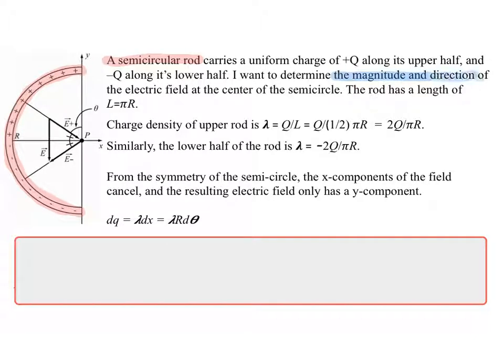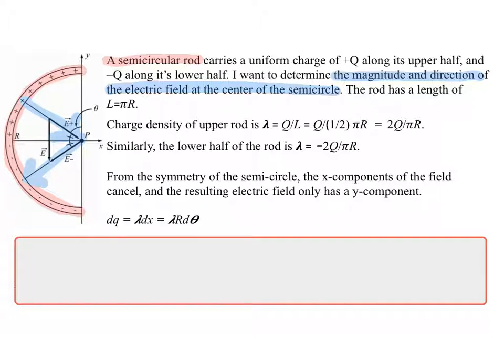So, the magnitude and direction of the electric field at the center of the semicircle, well, plus these plus charges, each one of them is doing something like this. Okay? And each one of the minus charges is doing something like that. So these are going this way, those are going that way. We're only going to draw one of each because it would get kind of tedious to look at every last one of them. So characteristically, this one also gives us a nice angle to think about.